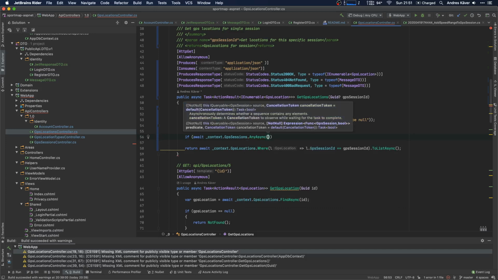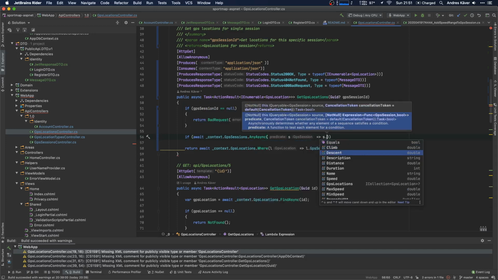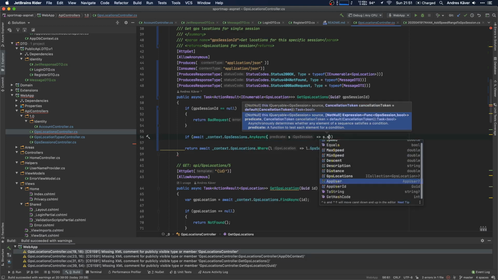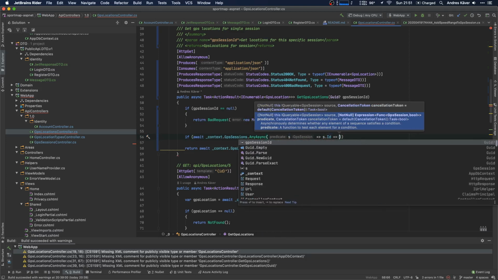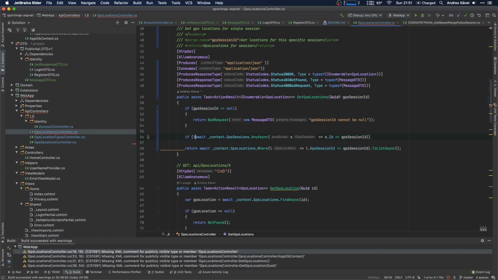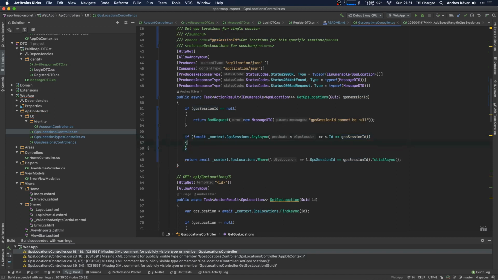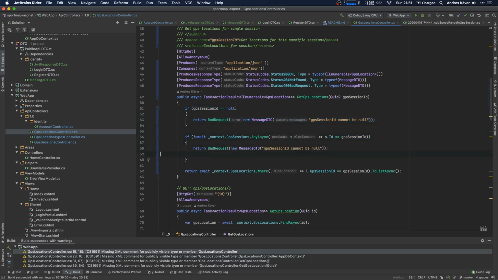Any async. It's the session bound ID equals GPS session ID. So if this is wrong, if this one doesn't exist, then go to hell.